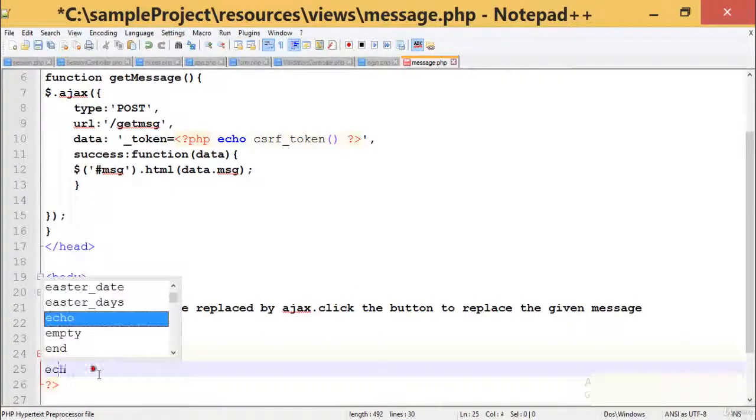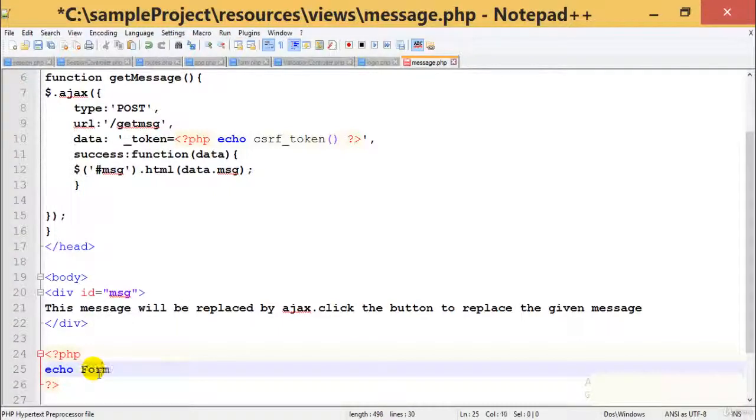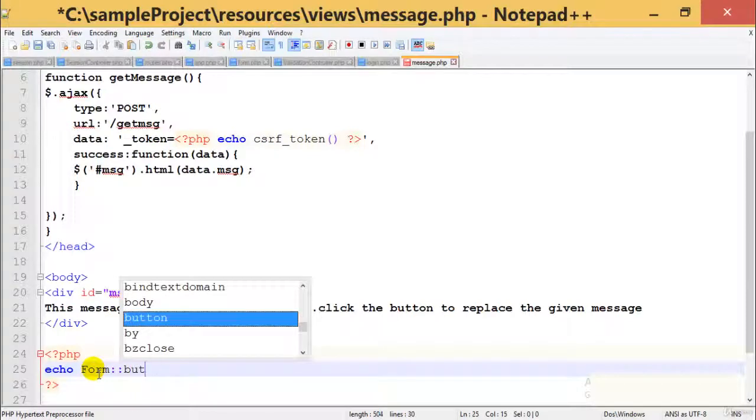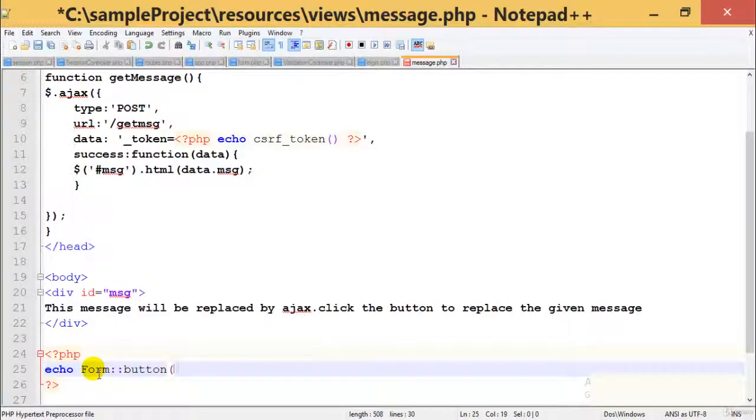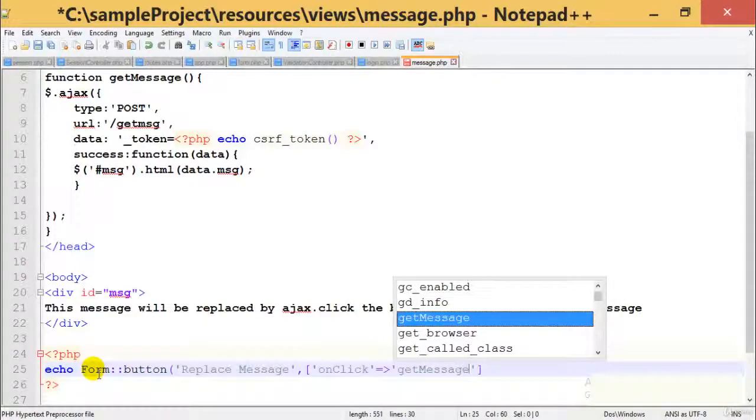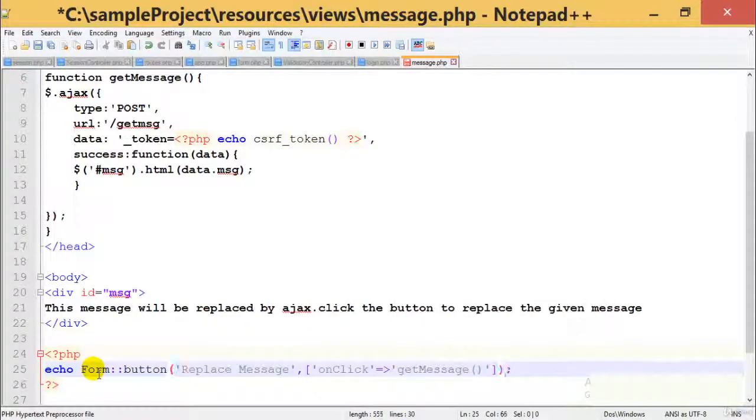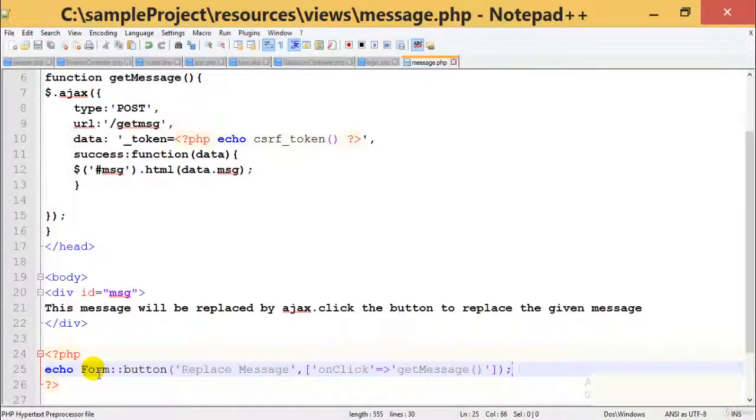PHP form echo, form, button, replace message, on click, getMessage. Okay, now I have done this.